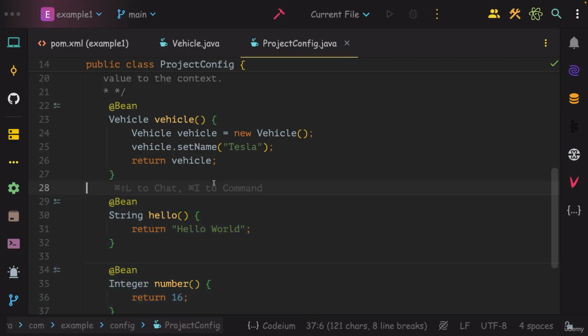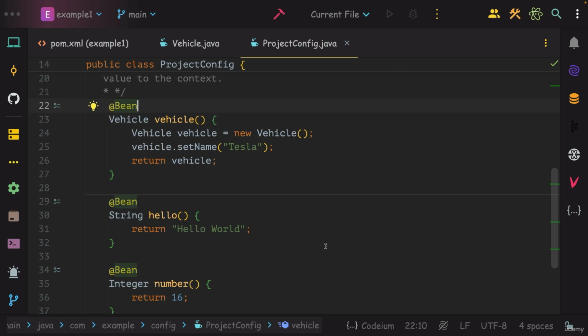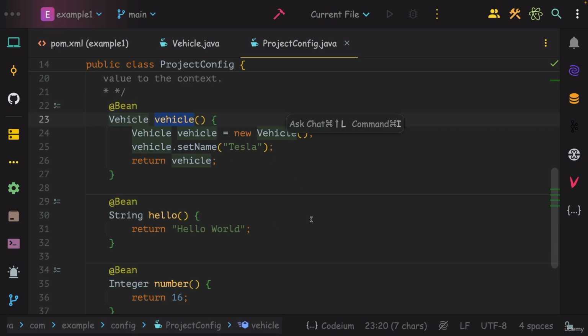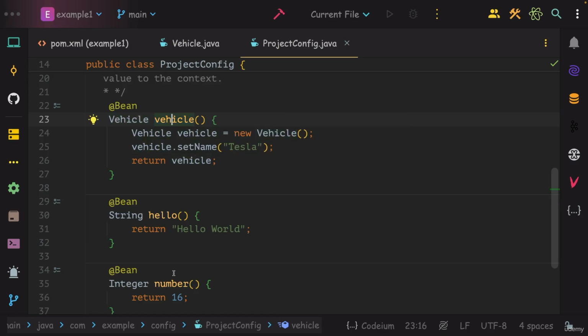Here I want to share an important disclaimer. Usually the names of methods represent a verb but not a noun. As of now, all my methods are representing nouns like vehicle, hello, and number. But the standard is always to follow a verb because a verb indicates an action. We should have method names like move vehicle, make vehicle, or say hello, or create number. But I'm not following that standard here because there is a reason.